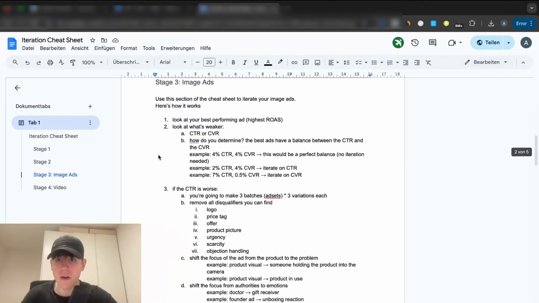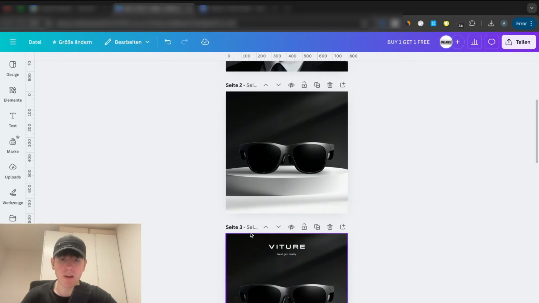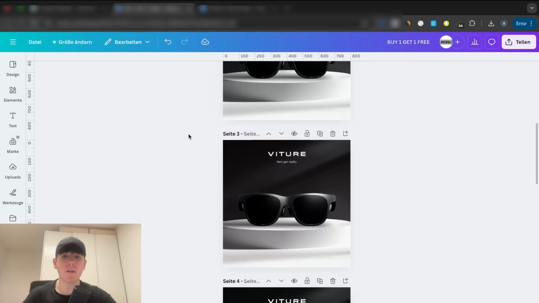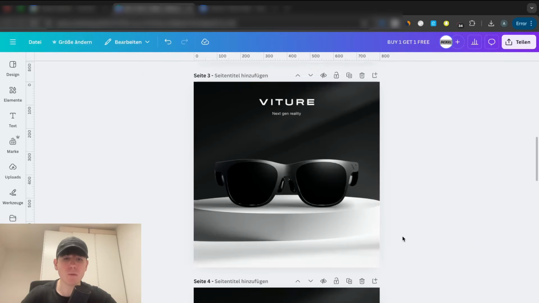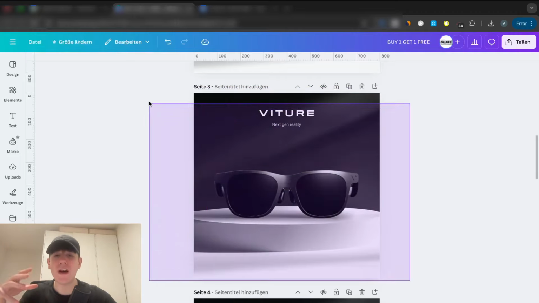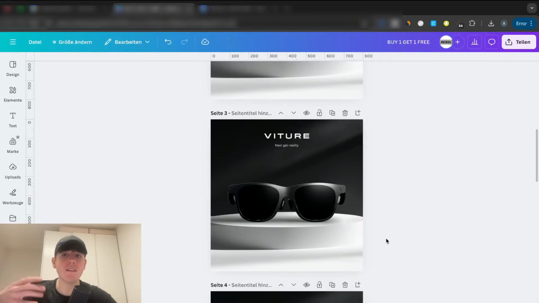Then when we start iterating image ads, one thing we look at is what's weaker, the click-through rate or the conversion rate. And from here, I'm going to take over in the Canva document. What you'll sometimes find is that the CTR is weaker. Let's say your ad is converting super well. You run this pride-focused ad with your logo in it, right? Super simple example. A lot of people run concepts like this, especially for fashion-style products. A lot of times people have a super decent add to cart, let's say 15% add to cart rates, and the conversion rate is like 4 or 5%, really high, but your CTR is like 1 to 2%.